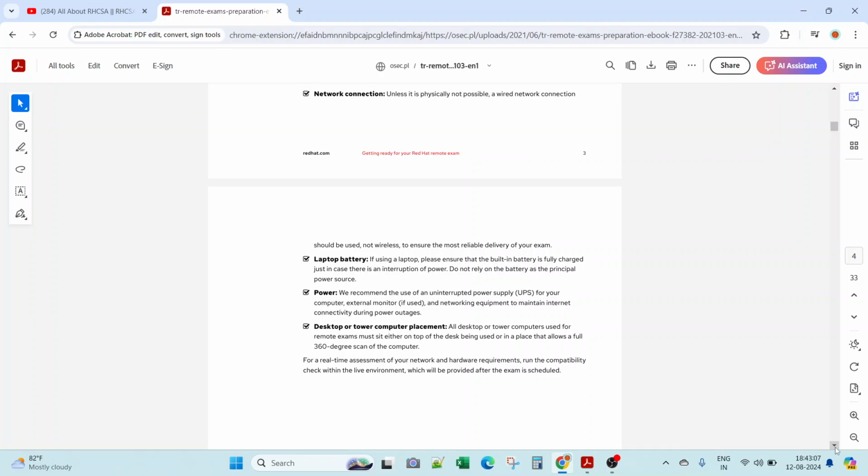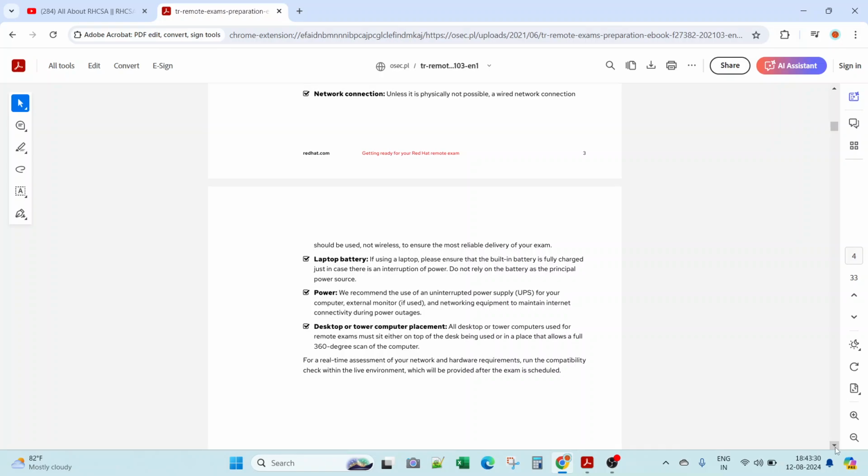The most important thing here is placement. First of all, it should be placed on top of the desk being used or in a place that allows a full 360-degree scan of the computer.